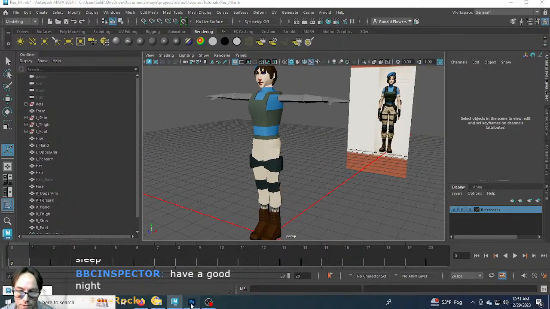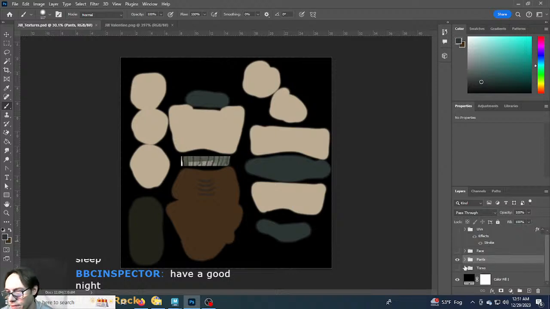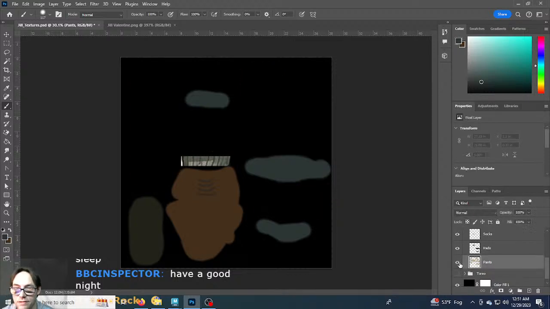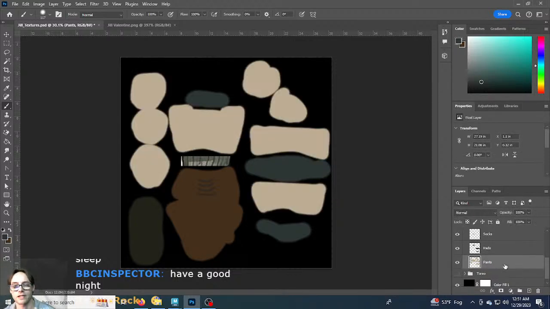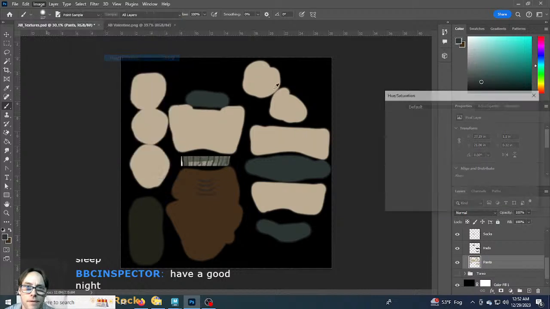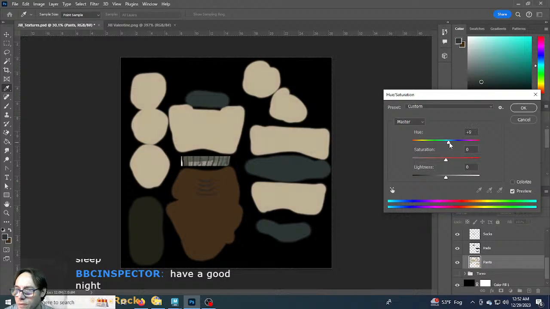So for the pants, I'm going to go back in. For all the khakis, I can grab the pants just by itself because it's isolated as its own thing. And instead of it being the color that it currently is, I could just take it down a peg, right? I can go inside of image, adjustments. Let's do hue saturation, see what I can do with those.